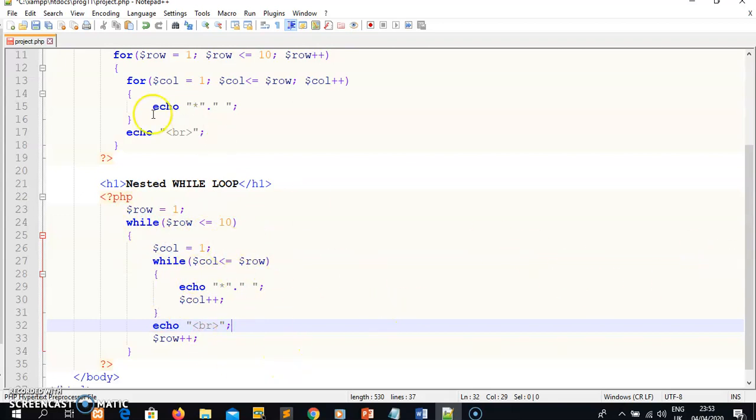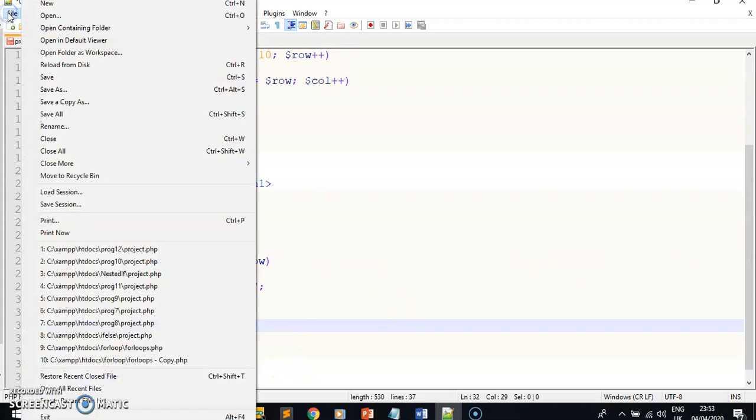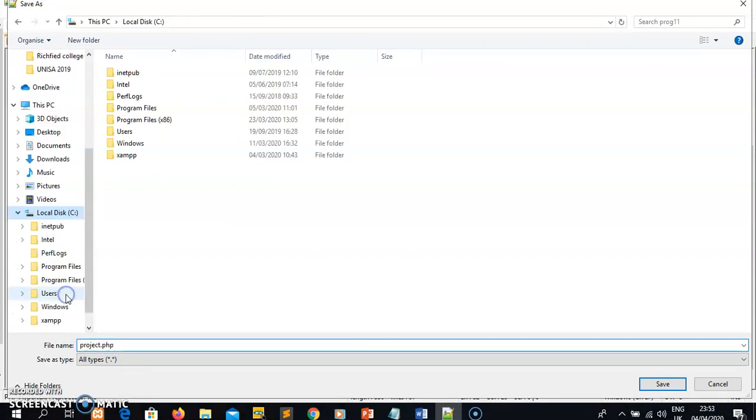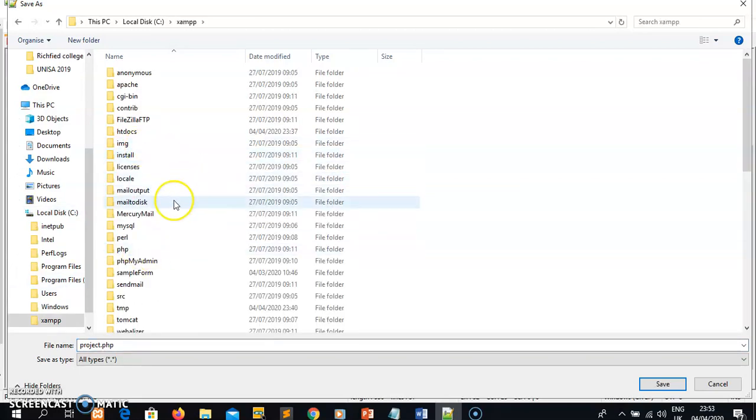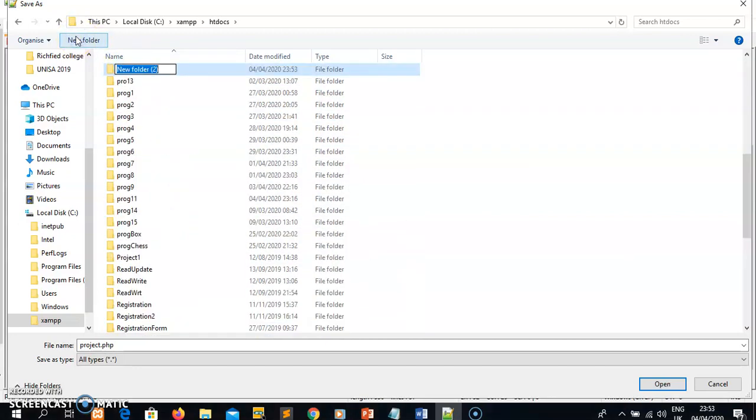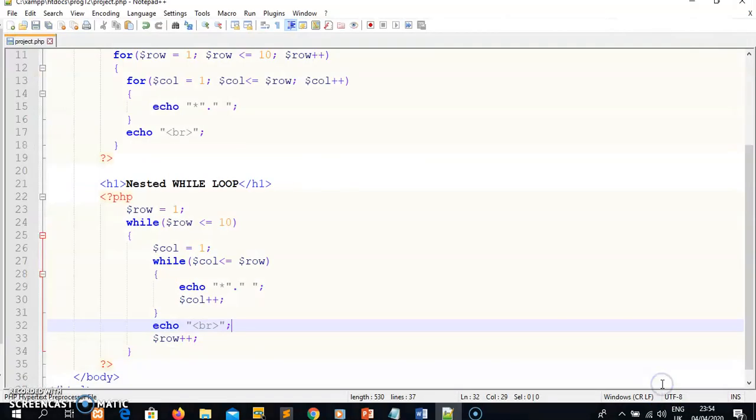So if I save this code, guys, you're going to see it. Let me just save, click save as. Then let me just go to C drive here. Then look for the XAMPP folder. Then let me go to my htdocs. In htdocs, let me create a new folder here. Let me just name this folder prog. This one is project 12, okay? Prog 12. Okay, it's already saved here. Let me just click Prog 12, then open Prog 12. Then let me save inside Prog 12. Once I save, it's saved.